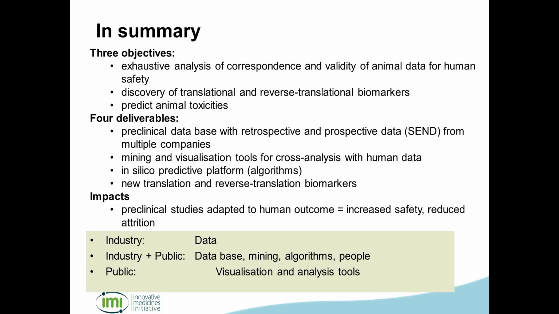And in this little box, you have what each partner is bringing. I would just finish by drawing your attention to the fact that the middle line is both industry and public. That's where we can provide from both sides, since data can also come from the public domain. We know that some clinical trials are publicly available. There are also some national health insurance system data that can come through the academic partners. And with this, I'll stop here, and with Thomas, we'll be very happy to take questions.